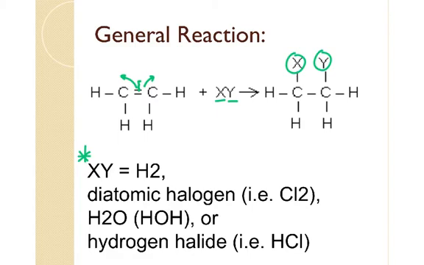We can add H2. This will turn our double bond into single bonds, so this is a convenient way to make it into an alkane. We'll see that we'll use this when a double bond doesn't suit our needs and a single bond is actually easier to work from. We can add diatomic halogens, we can add water, and we can add hydrogen halides. Probably a common one here is going to be the water, because this is going to put an HOH on, which means we're going to be able to make an alcohol by adding water.